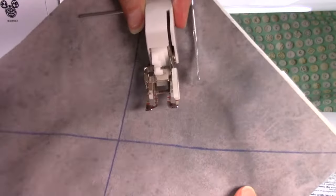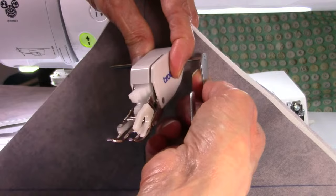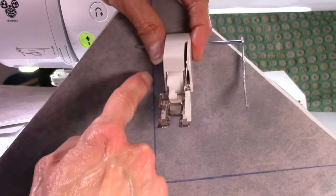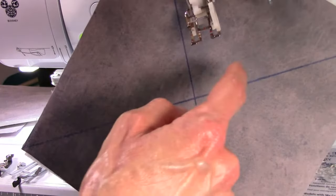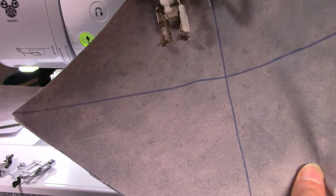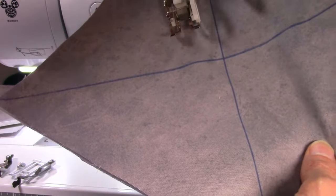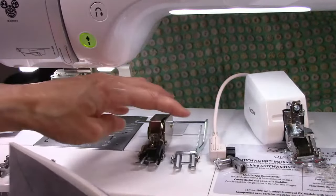All right, so back to this walking foot. This walking foot has the ability for us to put in a quilting guide. The reason I only mark two lines to start with is because my quilting guide can be set whatever distance from the needle I prefer, and each subsequent line of stitching can then be evenly spaced, which I will show you how I do in just a minute.